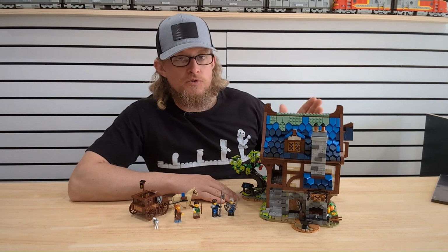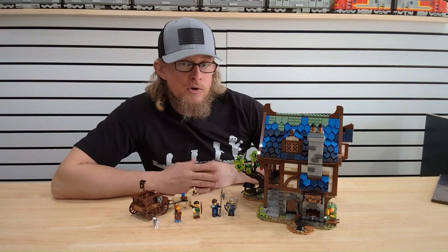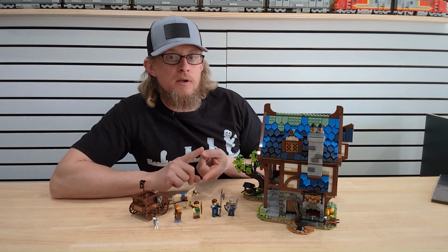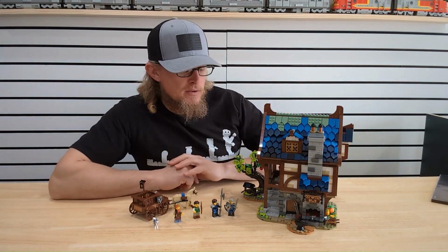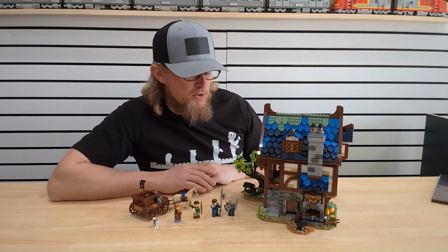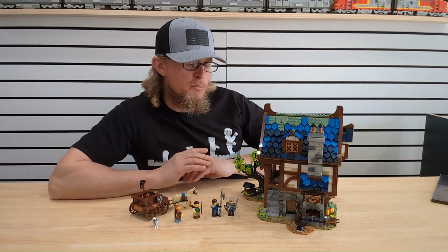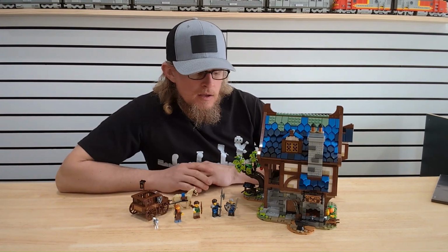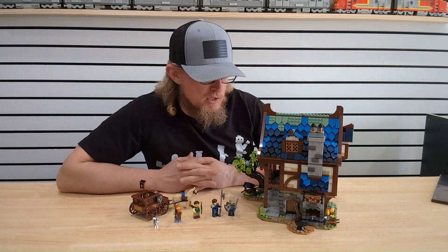Now, it is most likely a slate tile roof representation, so as far as that goes, it hits all those major points. We have a good price point per piece. It is a high piece set. We have a varying usage of the brick and plate within the structure itself. The only thing that I don't really see that this build would do to set itself apart is, a lot of times we like to see a piece or a unique piece that's used in an irregular fashion.